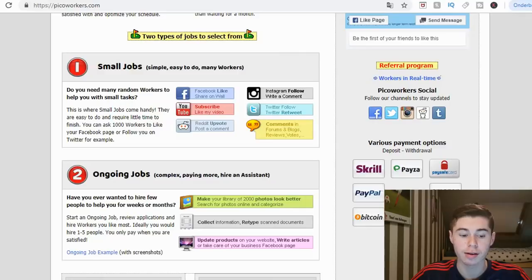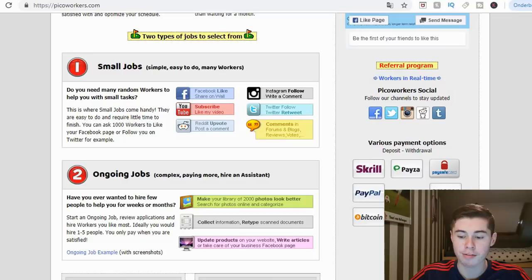It will literally take you like 5 seconds. And that's also why the payment is not going to be a lot for that. But as I said, it's worldwide, which is good. And it basically takes you like 5 seconds to do that, right? So all you need to do is click on the link and then hit the like button on Facebook. And that's about it. You're going to get paid for that, which is pretty simple to do, right?